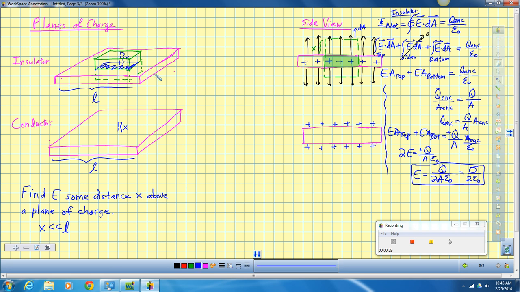In this video, I said that this plane had total charge plus Q. Okay. Well, I'm going to say the same thing for the conductor. This plane also has total charge plus Q. The difference is that in the insulating case, that total charge is spread in a single stretch of charge. In the conductor case, I'm going to treat this as though this metal plate actually has a top surface and a bottom surface. So I'm actually going to give it a little bit of a thickness. And so that's important because it does a couple of things.